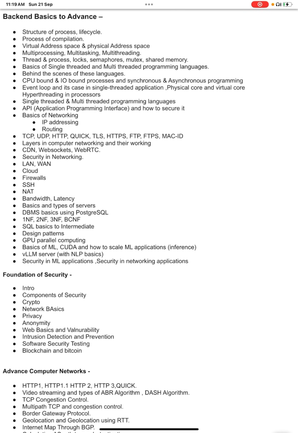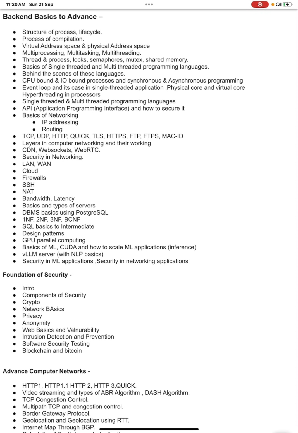So essentially, there are two types of programming language: single-threaded and multi-threaded. Single-threaded programming languages are JavaScript and Python, which use event loop to perform operations. And the second is multi-threaded programming languages, which are C++ and Java. So we'll study about the background and working of these two kinds of programming language. Then we have behind the scenes of these languages, how these languages compile and access threads.